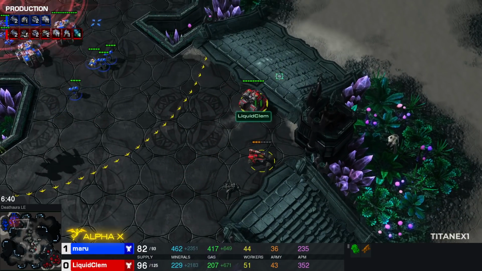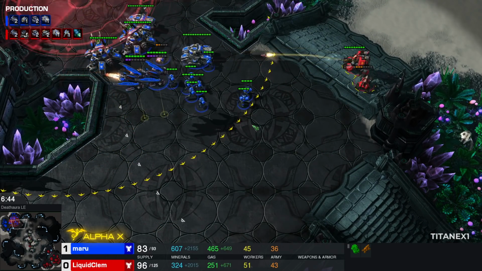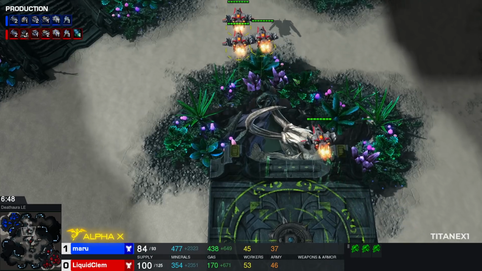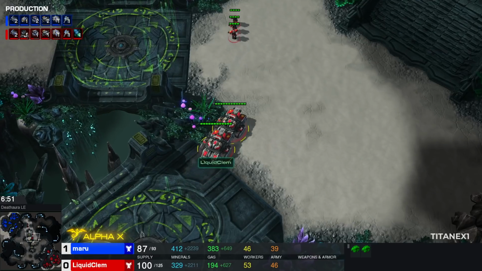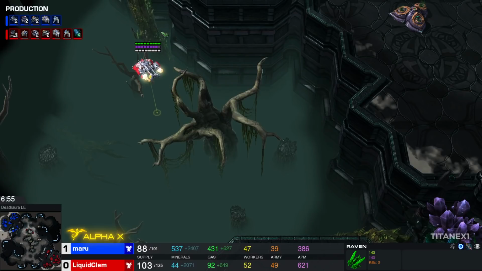A lot of pokes here and there. A lot of pinging probably in the map. This is probably what CLEM is trying to do as well, kind of keep Maru on his toes. And we are going to see quite a bit of reinforcements here. So we have a couple of tanks. We have more Vikings coming in. We also have a Raven.